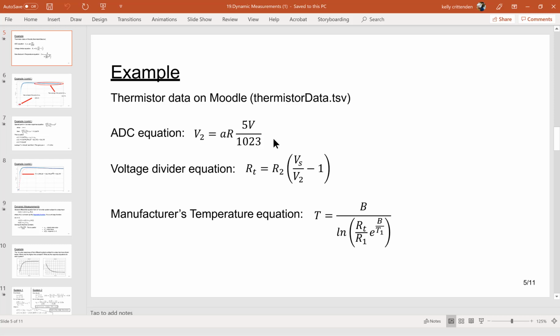So 1023 is 2 to the 10th power. So that would be the 10-bit part of the converter. If you had a 12-bit converter, then this 1023 gets to be a larger number, 2 to the 12th power, so that you have more little divisions in your conversion, and basically you can measure smaller things, smaller increments. And then V2 is the actual voltage. So V2 is the voltage that relates to these numbers like 480 and 800 or whatever the analog read value. It's just the actual voltage that relates to that. And then this is the voltage divider equation.